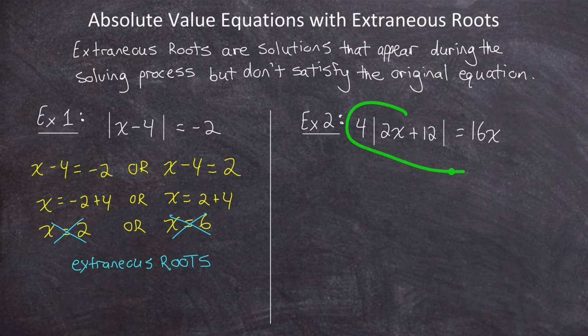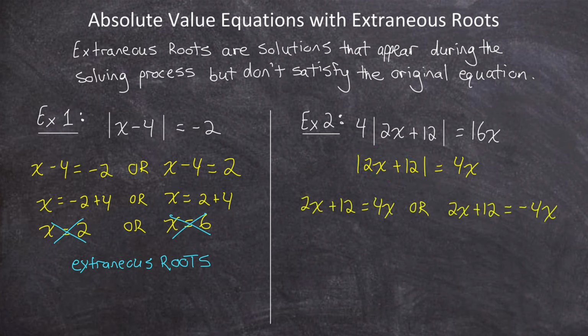And now let's try example 2. Let's start by isolating the absolute value function by dividing this 4 to the other side of the equation. Now, analyzing this equation, I know the absolute value of something has to be positive. Well, is 4x positive? Well, sometimes it depends on the input x. So for this question, we might generate a correct answer, but we also might generate an extraneous root. Let's try. At this step, we always set the inside of the absolute value equal to both 4x and the opposite of it, negative 4x. And now we solve both of these equations.